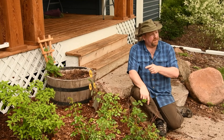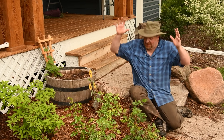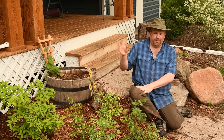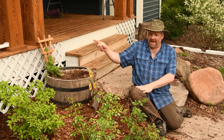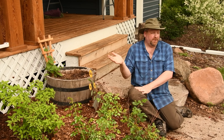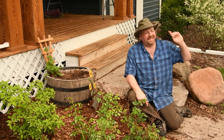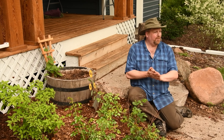We have the littlest Greywood here, and she has the glow-in-the-dark plant. This is a petunia whose leaves are supposed to glow in the dark. It has been genetically engineered with mushroom genes so it will bioluminesce, supposedly. Little Greywood really wanted this for her garden. She wants to put it right here. Let me get this out of the pot for you. So we are going to let this petunia get established and grow for a little bit, and then we'll come out after dark and see if we can see it glowing in the dark.